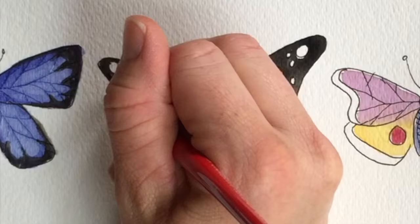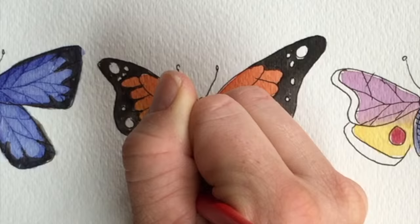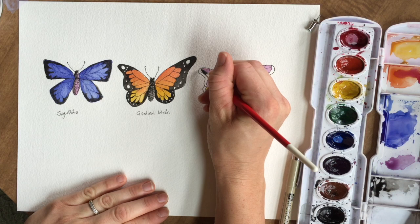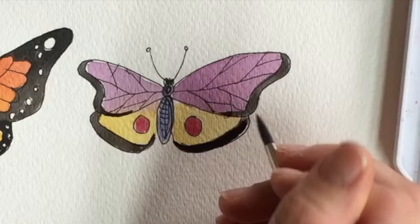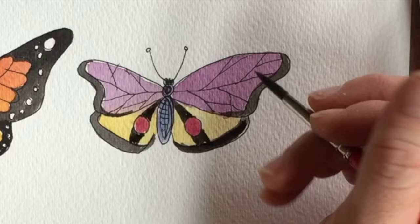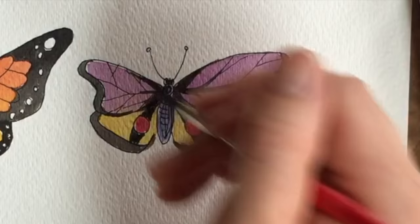To clean your brush and get that point back, rinse and reshape it. With all these little dots I just like to make a little loop around. You can also use black to outline the middle part of the butterfly, and put some patterns inside the wings if you want. You could keep an area white or paint it in black — you don't have to use black, you can use whatever color you want. You don't have to stick with the leaf pattern; you can do some really cool zebra patterns or stripes on them. In this wing maybe we could do a little area coming out from the center that is black instead of at the edge.